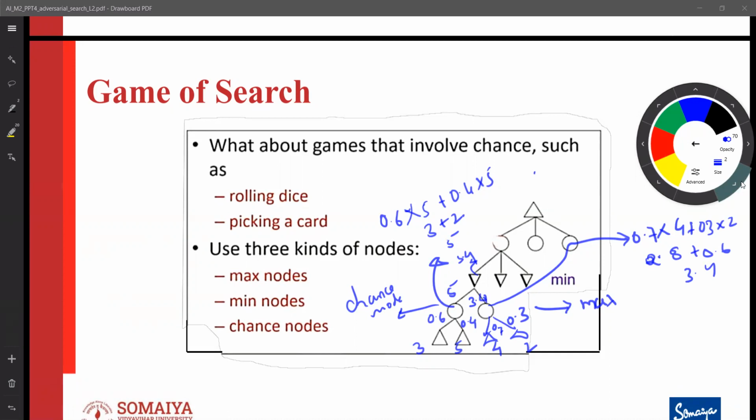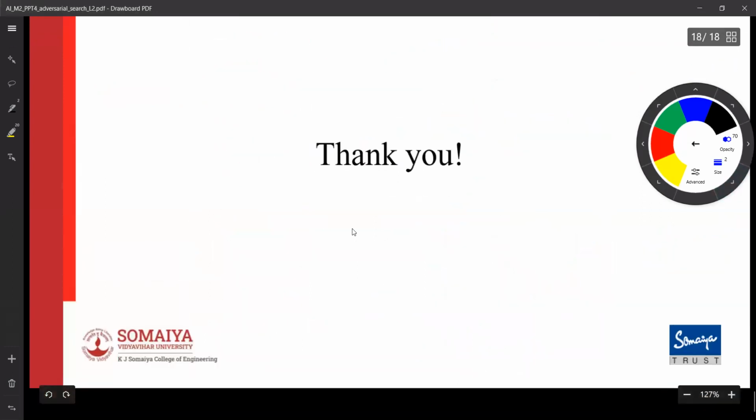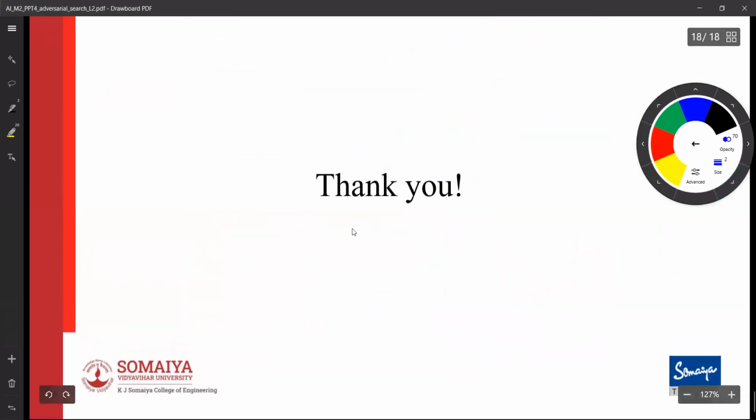Now we are at the end of the lectures, but we'll do a summary here. What we have studied in all the adversarial search algorithms leads us to the end of the lectures, and games have been fun to work on for AI researchers. AI researchers are really interested in games.